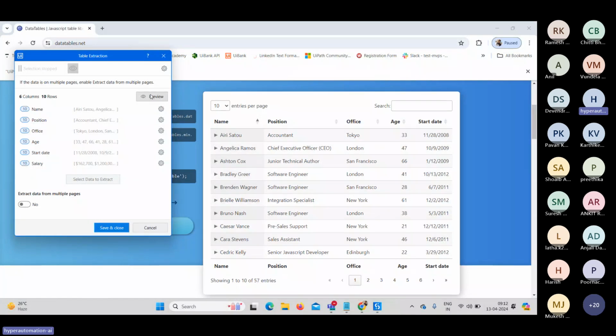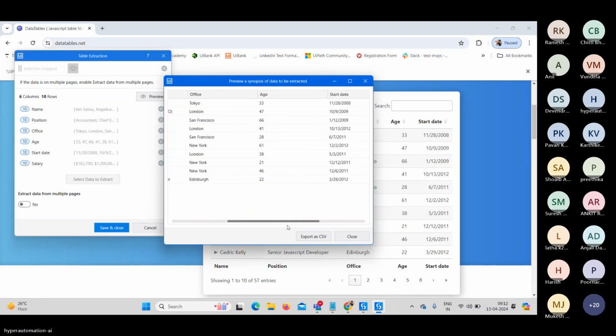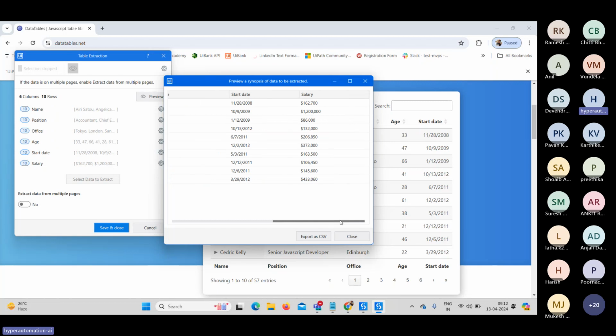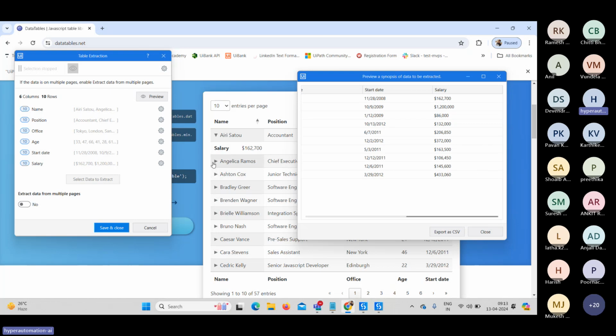And if you can see the preview data here, you get all the rows of your data. You can even see that the salary data has also been extracted. So how does that happen? Because there is data in the background.